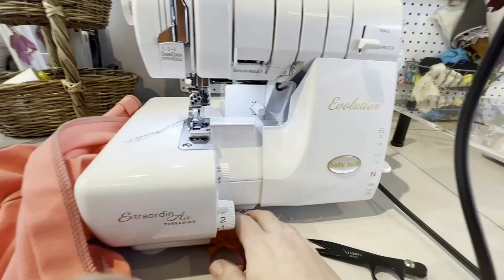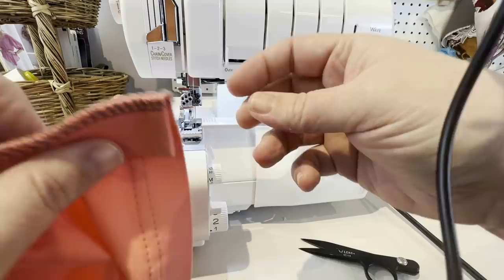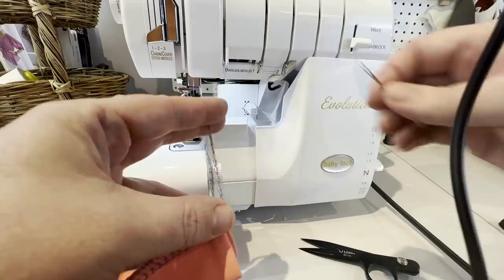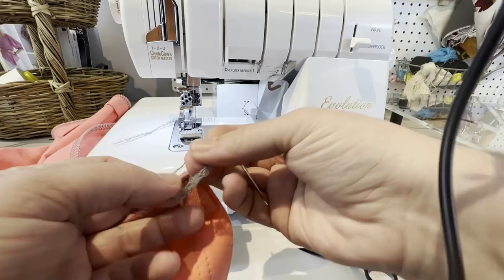Gonna throw that away, because what I'm gonna do is find the tail. I use a darning needle or a tapestry needle that has a duller tip but a real big eye, and first I'm just gonna knot this.